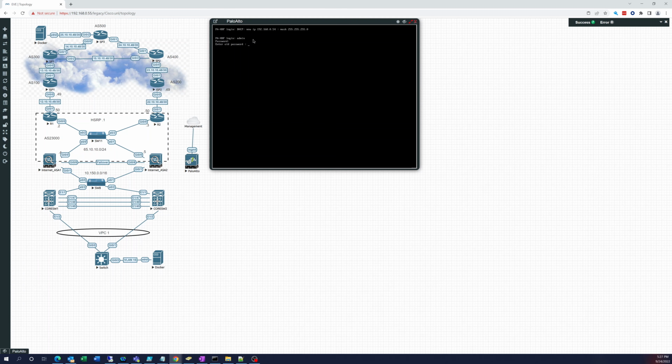So enter old password, admin, new password. It will give this warning that your device is still configured with the default admin account. That's because we haven't saved it yet. And this should come up to a prompt. Let's just wait for that.